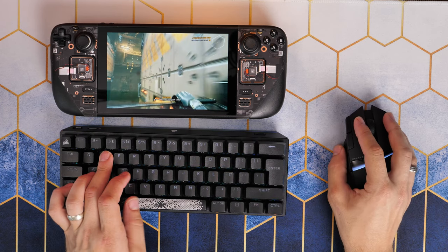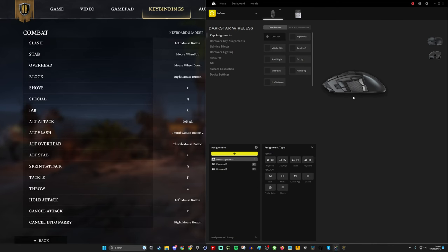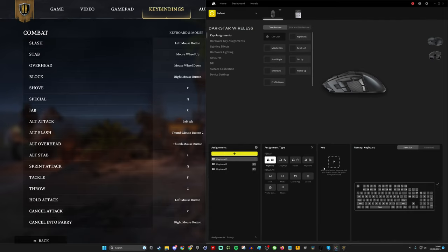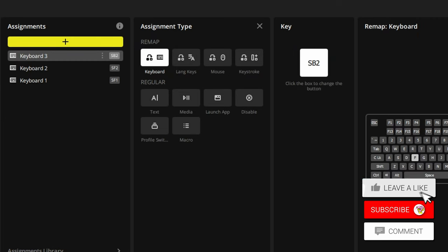In the iCUE software, you can program all sorts of things. You've got masses of side buttons to program, much the same way you have with a Kone XP. There are 15 buttons that you can customize the action on, and then you can go into those and set them up. You can see that you've got macros, media playback, app launchers, mouse presses, keyboard strokes, whatever you want. You can program all sorts of actions in here.